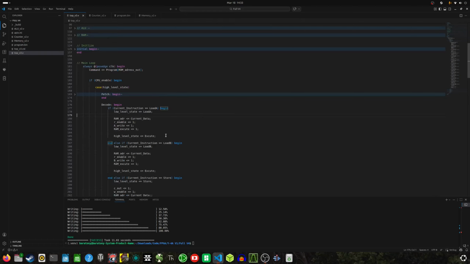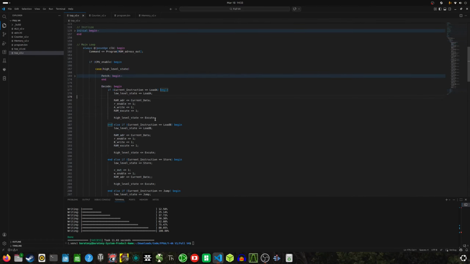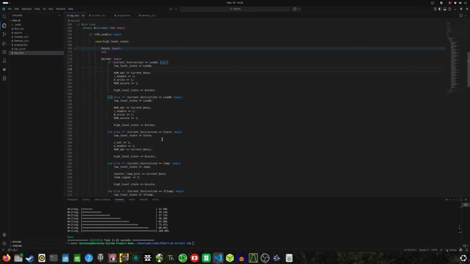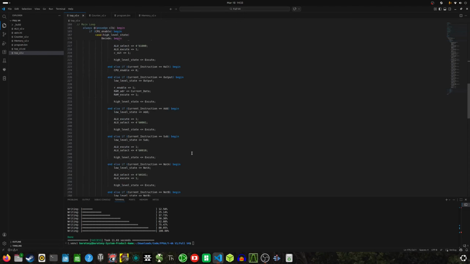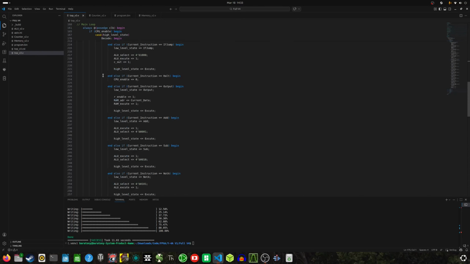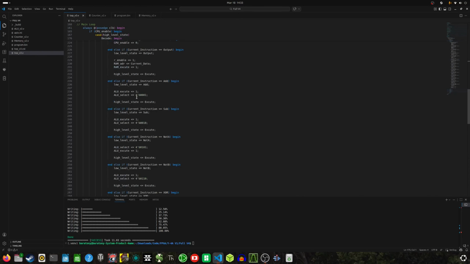If it is equal to that, then it performs these operations here. I'm not going to go too in depth for each single one, since that would take a long time. But the most important ones are like the store, the load number, and then all the arithmetic ones are basically the same, as they just load a select line and they put ALU execute high and they perform that operation.